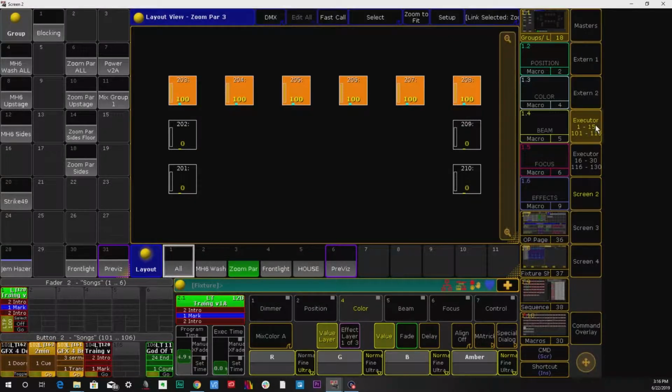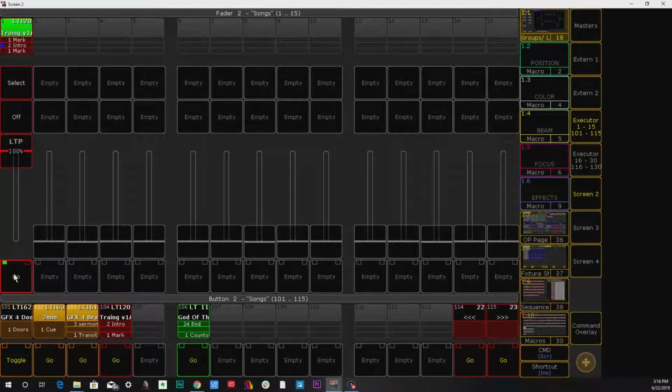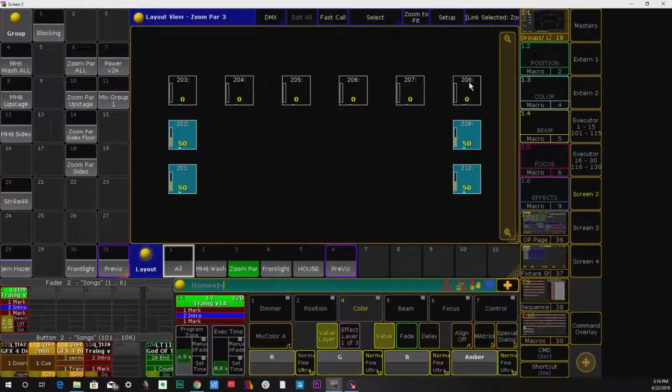Let's go ahead and go to Q2. So Q2, these 6 upstage are off. These 4 are on. Now, let's say we want to change the color of these 4 across the board. We don't want it to be blue.